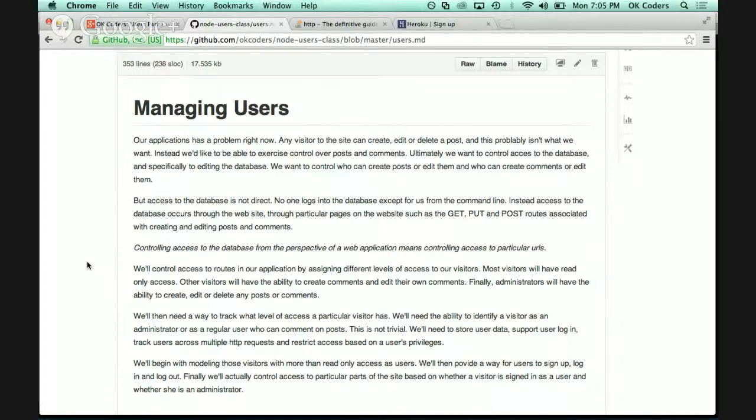And once we've done that, we have all the pieces that we need to implement access control, right? So today, after doing this brainstorming, we're going to scaffold user management. We're going to create the model. We're going to create the sign up and the login page. We're going to actually implement sign up and login, but without the session tracking. So we're just sort of getting our feet wet. Then Waylon will give his talk, and we're going to implement the rest of it, this tracking and access control, using this Passport module that will help us a lot, so that we don't have to write that stuff ourselves.